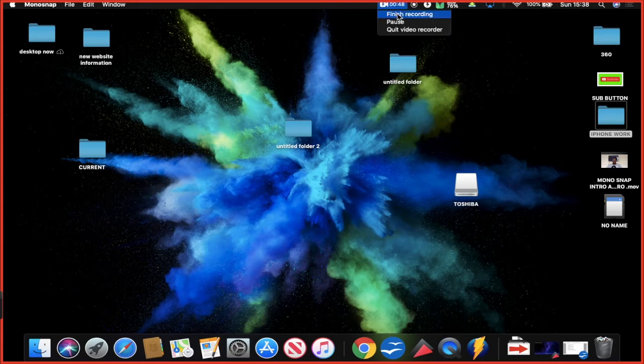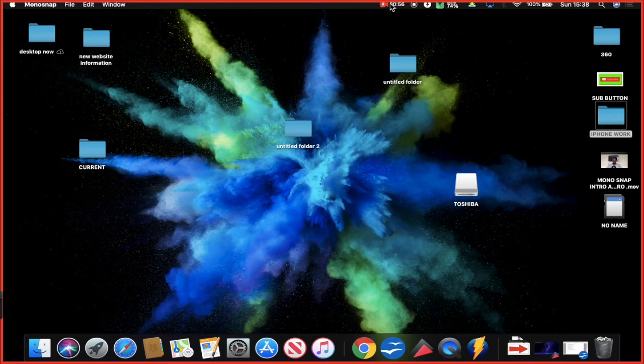Now, once you've finished recording, I'm going to click finish. Oh yeah, before we actually finish, you can actually pause your recording. So if you've got something else that you need to do while you're recording, just hit pause, and that pauses the recording just there. So everything that I'm saying right now is not a part of the recording screencast that I'm doing with MonoSnap. To enable the screencast again and resume, you literally just click resume. As you can see, the red box has now appeared again, telling you that you are now recording this area.